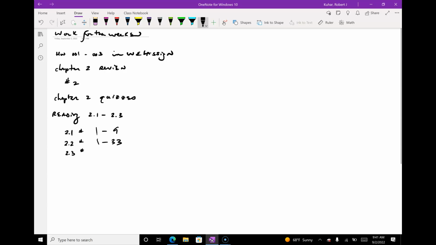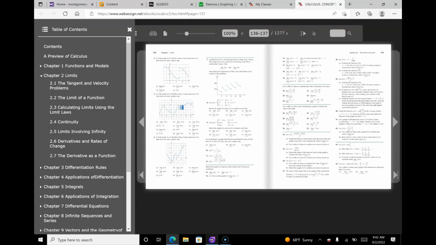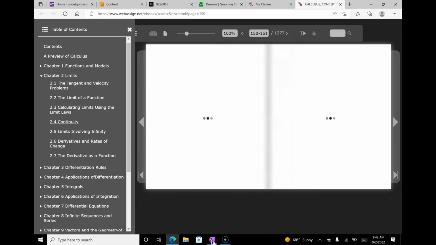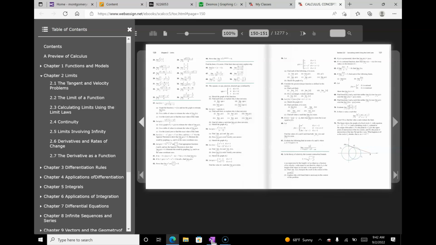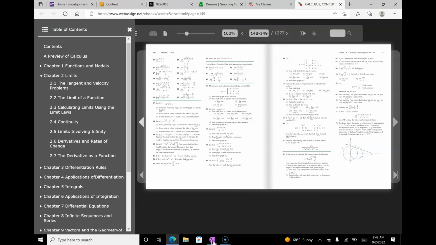If you look at the homework I assigned last semester, I assigned one problem from 2.1, and I think 3 problems from 2.3, nothing from 2.2, because it's graphical. I'm not going to ask you graphical on a test or a quiz, but you're going to be able to double check yourself, right? So 2.3, I like up to 35.